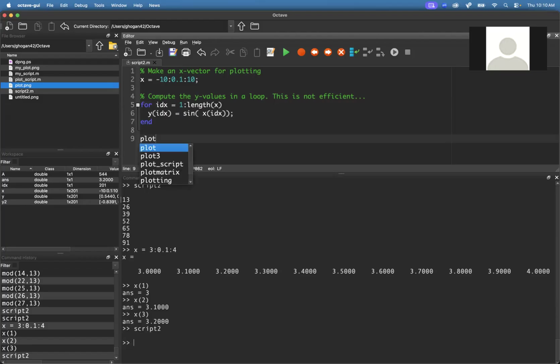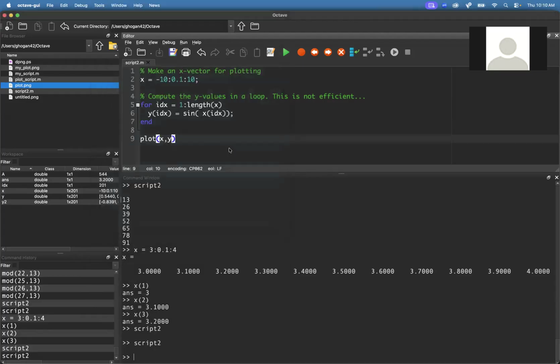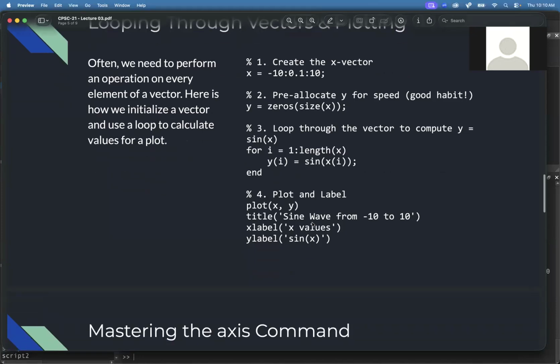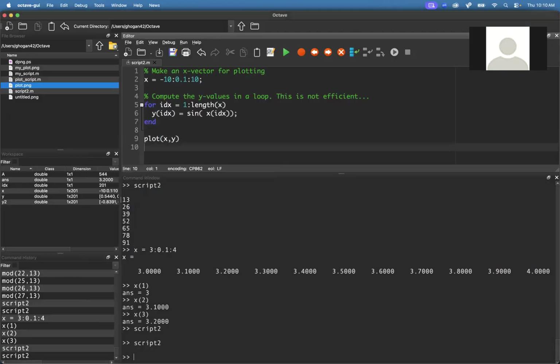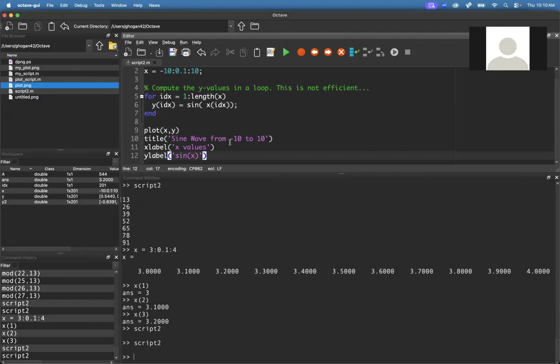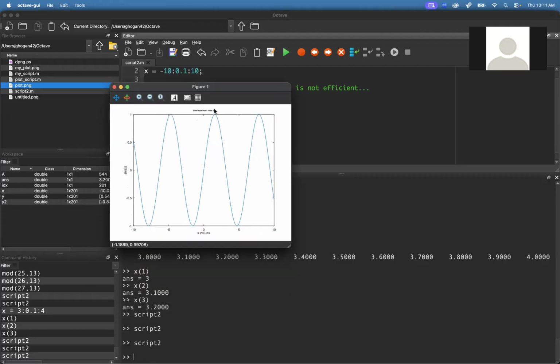So of course I can do plot X comma Y like so. And we just get a simple plot of a sine function. And it looks okay, right? Now, something else we should get in the habit of doing is labeling our plots. We did talk about this last time. You can use the title function, xlabel, ylabel. Let me maybe copy those. Copy pasting from PDFs will often not copy paste right, so you do have to be careful doing what I just did there. But there we go. We got X values, Y values, and some title.